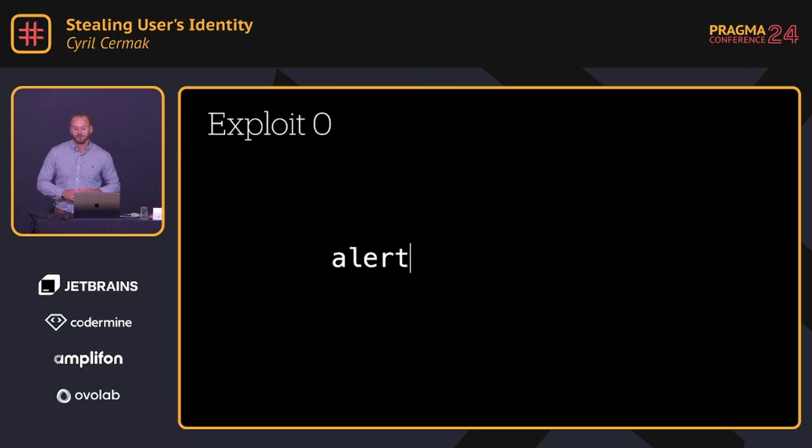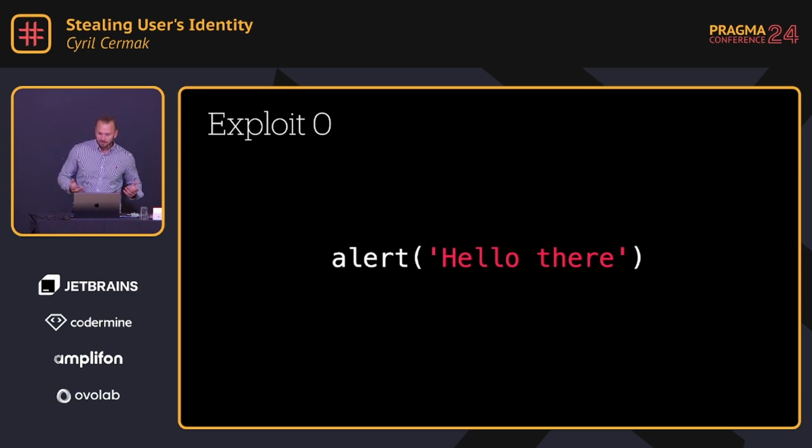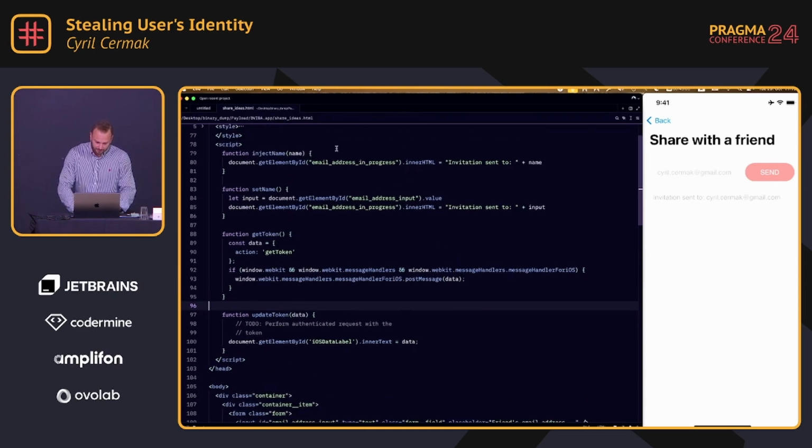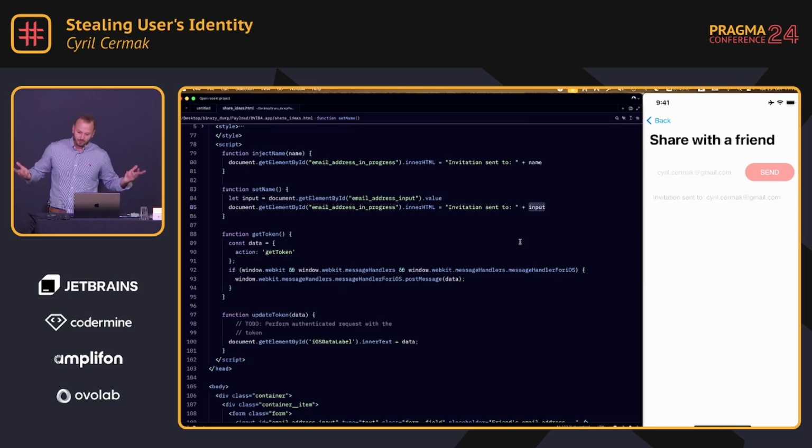Exploit 0. We could basically insert a simple alert into the text field, which would call the alert, and then we would have a look at whether it's prone to executing the injection. Here we can already see that setName uses plain innerHTML, which is why it's going to be vulnerable to such injections. However, the input variable is just appended to the string. So at this point the alert wouldn't work, because we injected it there, but there is nothing that would call it, right?